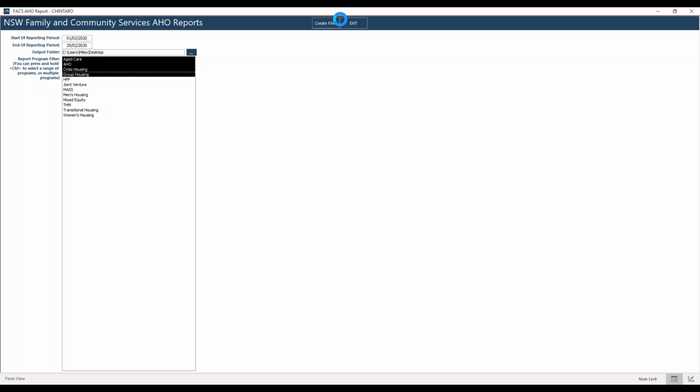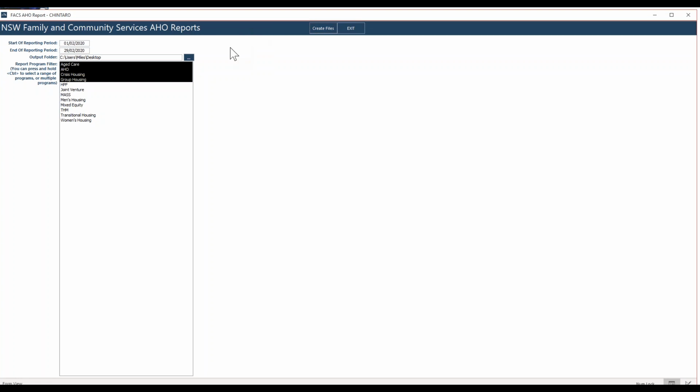Now again, this may take a little bit, just depending on how much data you're generating and the calculations or the formatting required based off that. So it's having a look through all the tenancies in those programs and feeding that data into the spreadsheet. And that took, what, 20 seconds? The report has now been completed. So I've got that pop up. And just on my other screen, I have 4 files that have been produced. We want to have a look at 2.